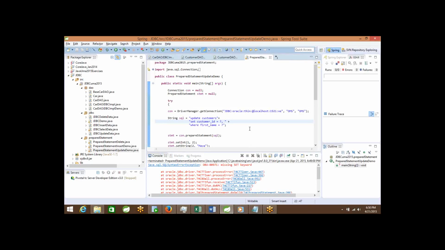Can you read? 9 out of 10 times. 9 out of 10. I'm sorry, Madhavi. I'll let you speak in a second. Okay. 9 out of 10 times, read the error slowly and carefully. It will give you the answer, either it's Java or Oracle or anything. Okay. Go ahead, Madhavi.